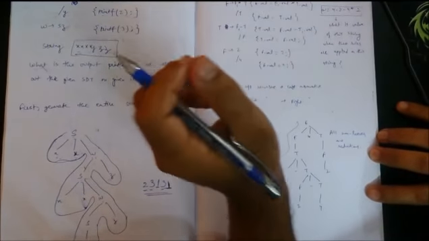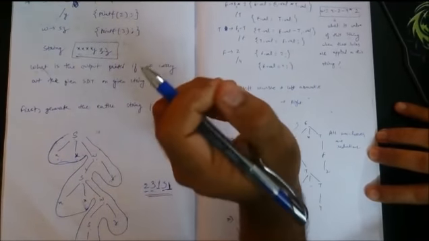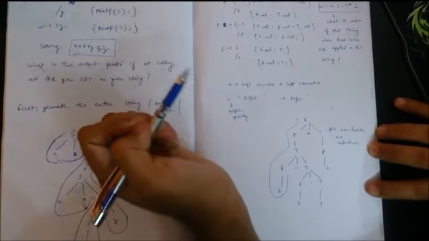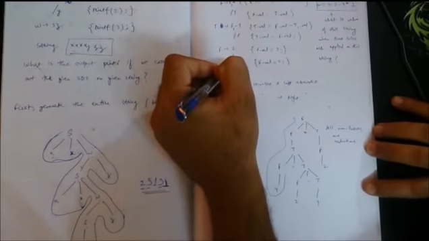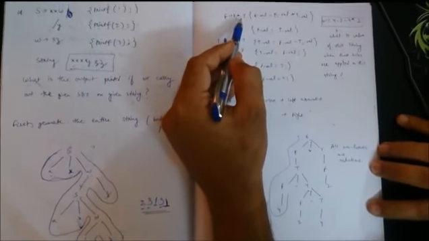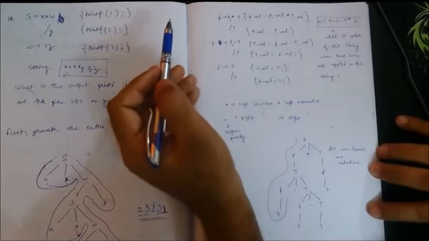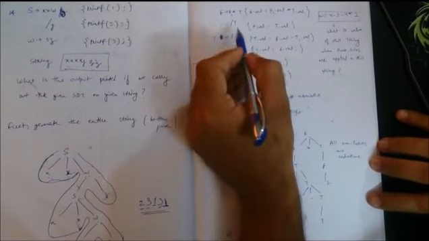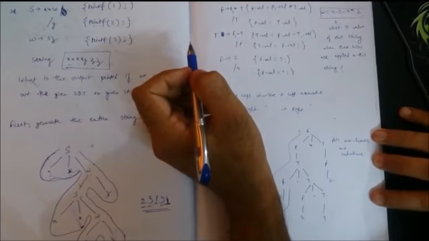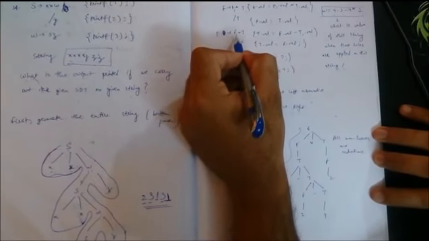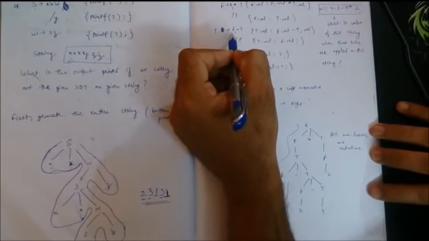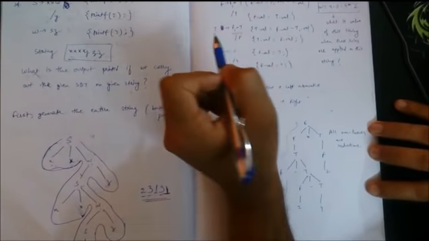But if we want a shortcut method, then we should observe what these rules are saying. If we follow the bottom up parser, this will be the first operator, so first priority. This will be the second operator, minus. This will be the third. So the star will have the least priority. Now we have to check if this minus sign is left recursive or right recursive. As you can see, T is not giving T minus F, it is giving F minus T. Since it is giving F minus T, clearly it is right recursive.